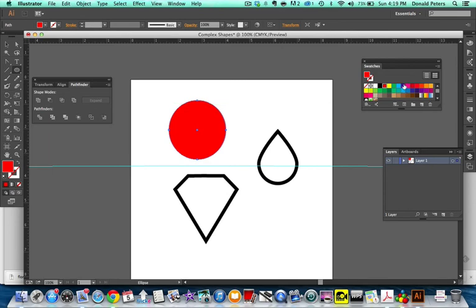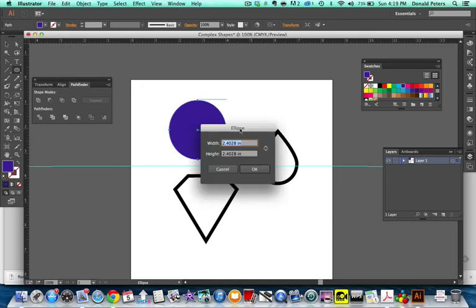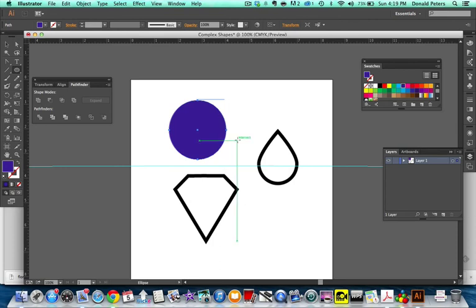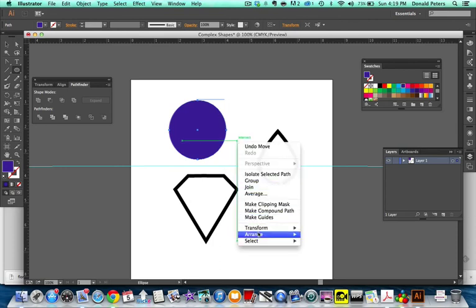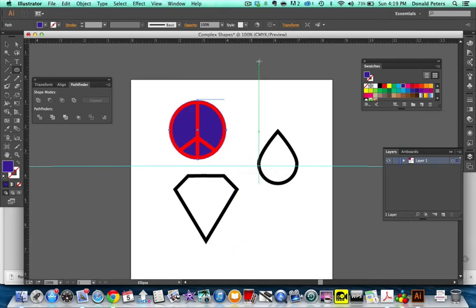Change the color. And then object, arrange, send back. Okay. All right, we'll stop there.